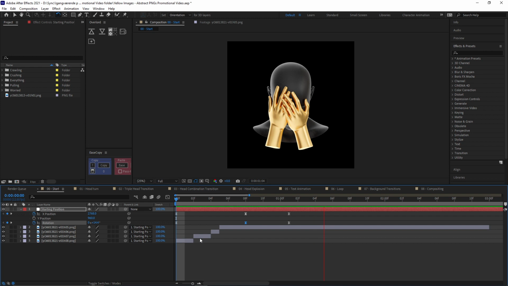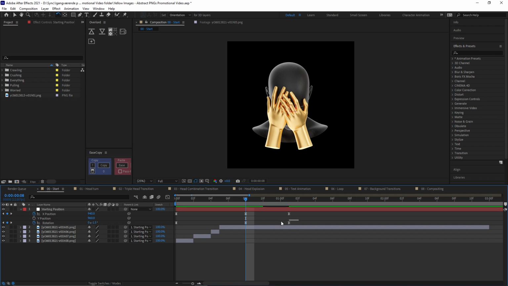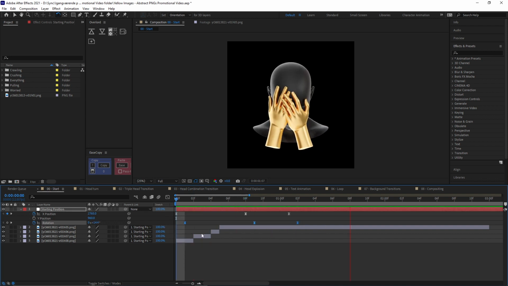And right now you can see we have that rotation overshoot. Maybe this is a bit too much, -1.5. But it's a bit boring right now. So we may want to add a bit of offsetting. I just take the rotation and offset it by 1 frame. And that way it just looks a bit more interesting.